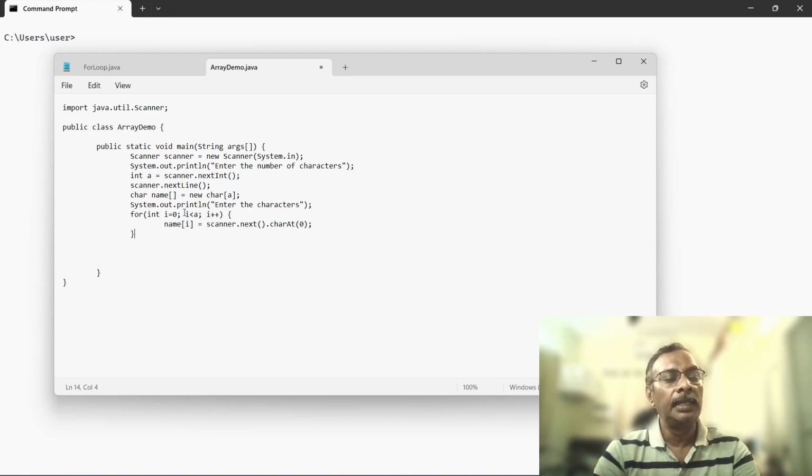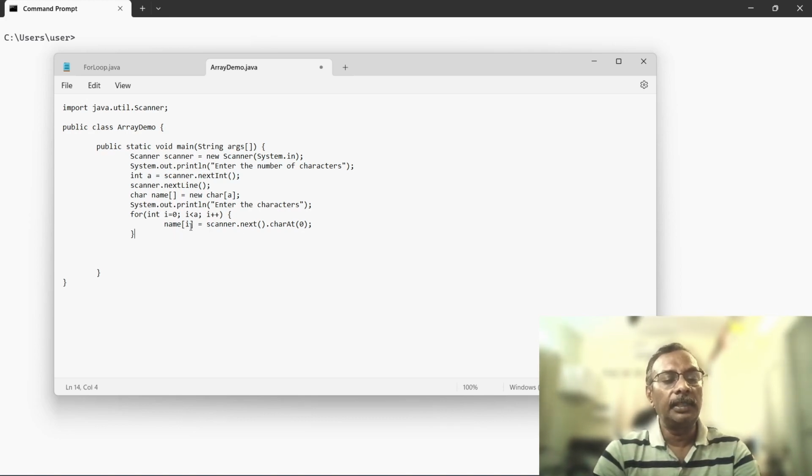So now i value will be 1, i less than a, yes. Again it will come for input. Now I say A, so name of 1 will be A, and then again it will increment. Now i will be 2, i less than a is true, so it will again come in. So name of 2 will be M.